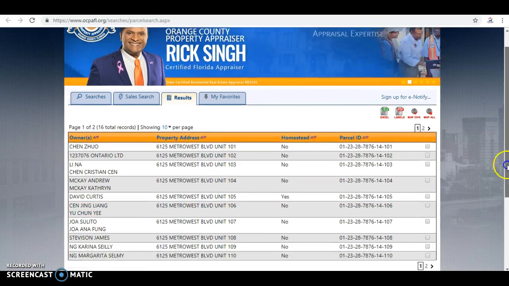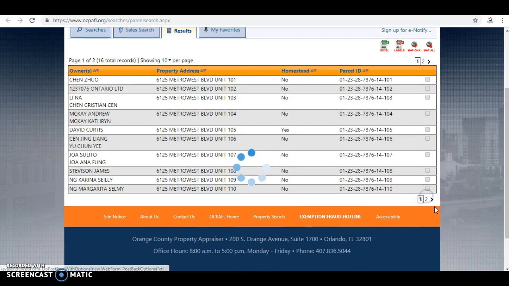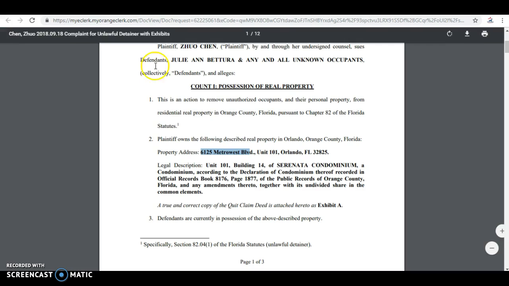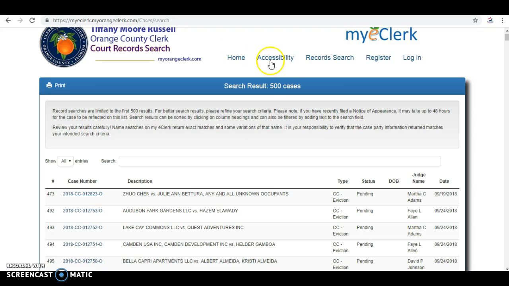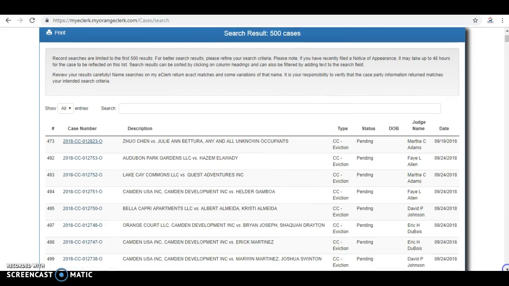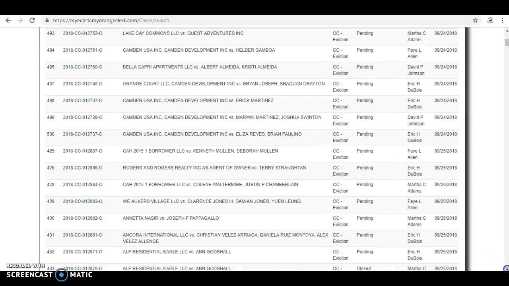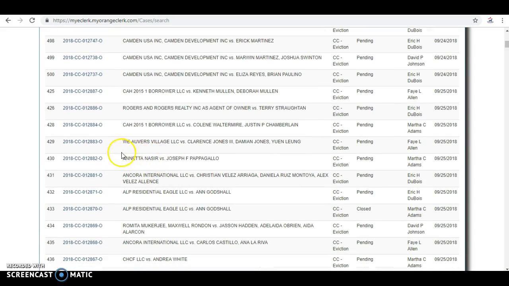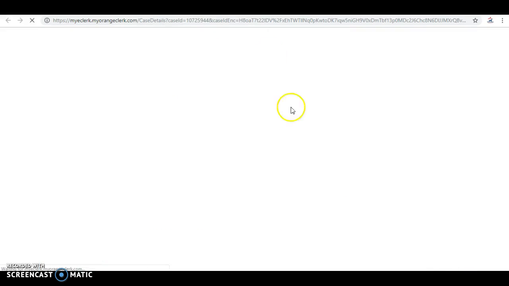All right, so it looks like this particular person owns an apartment complex. All right, so that is not what I'm looking for. So I go back, and again, like I said, you're looking for people that you see names here. So right click this, open link in new window.